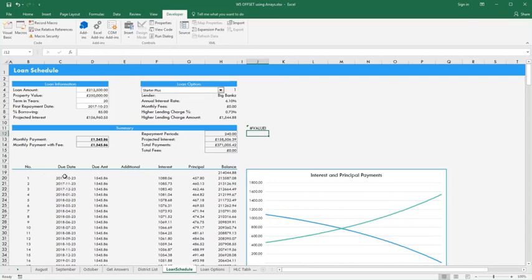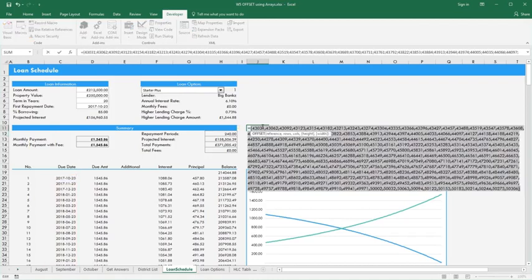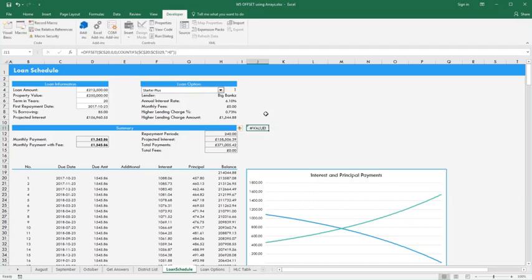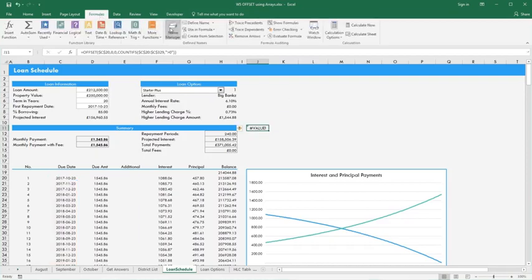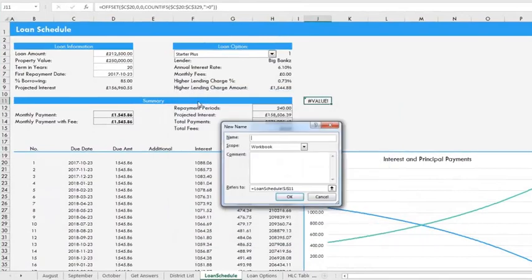But if you wanted to see what values it was really returning, if you go back into the formula and press F9, these are the actual values. We don't want to keep the values, we want to keep the formulas. So I'm just going to press Escape. Let's get back into the formula and we're going to copy it, the whole thing. Then we're going to come to the Name Manager. On the Formulas tab, click Name Manager, and we're going to add a new name. We're going to call this chart_dates.